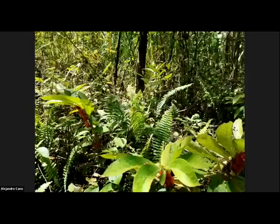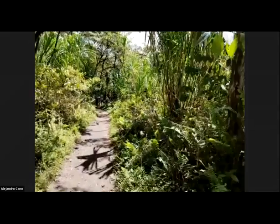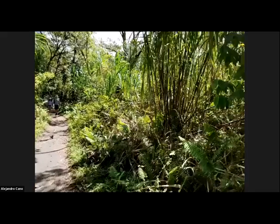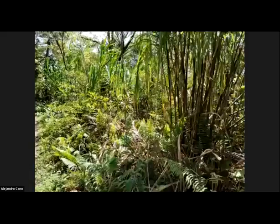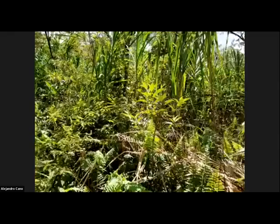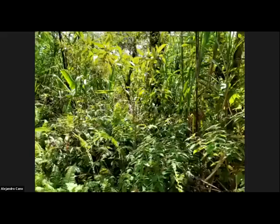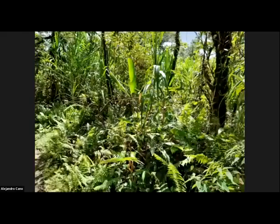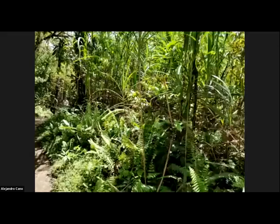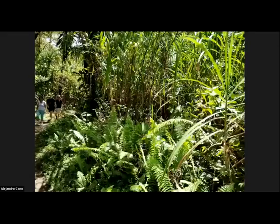Here people cannot stay overnight, but they can visit, they can walk up and down, and there are a lot of trails. The one we are doing is just according to the time we have today, but if you come here in person, you can take a longer trail and walk for maybe some 4 hours or something. And there are different entrances, so with the same ticket you can go to a different part of the park, right?